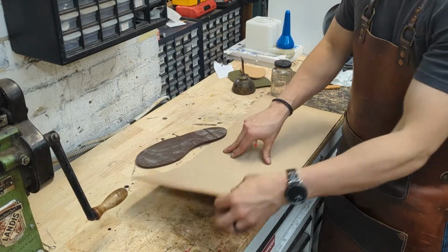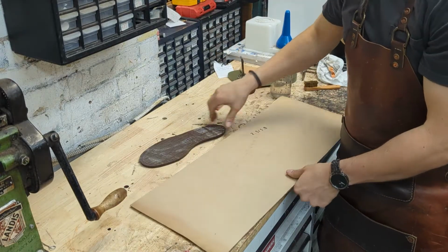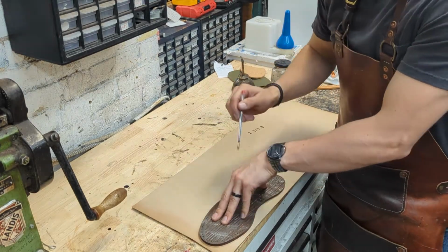So we're using a leather bend. This is a bend. It's a sheet for our midsole. It's the right thickness that I want. So I'm going to trace the existing original sole to get my pattern.